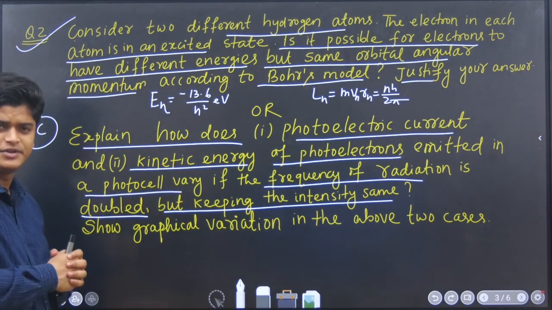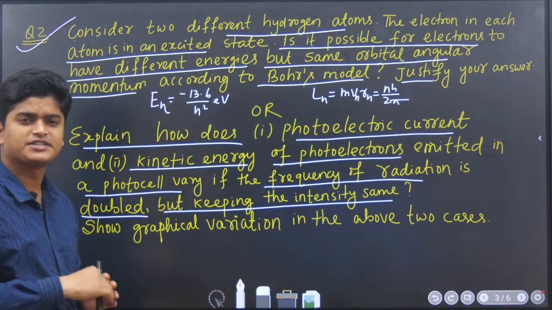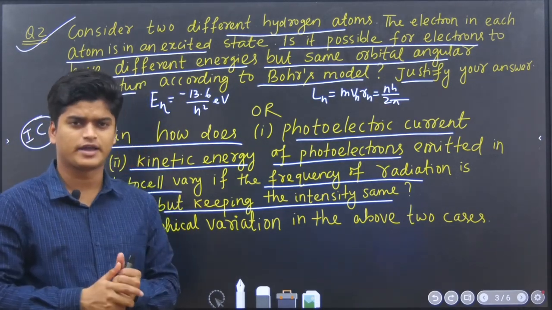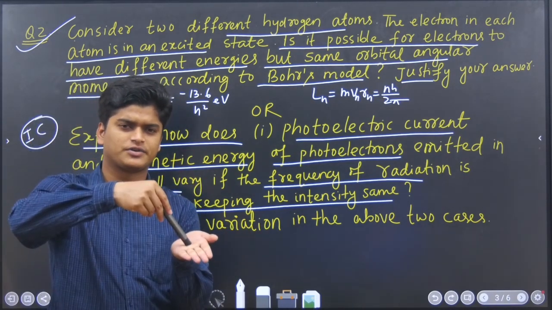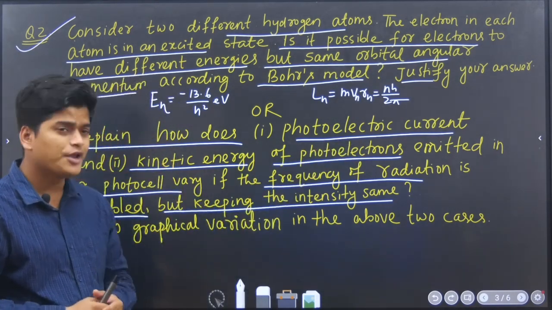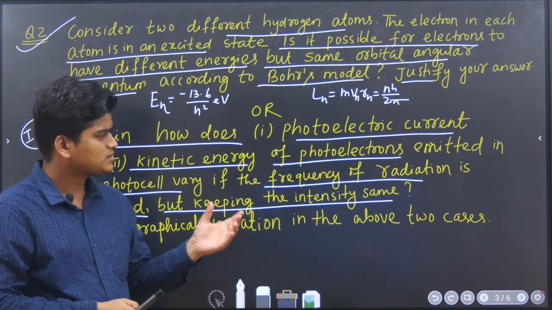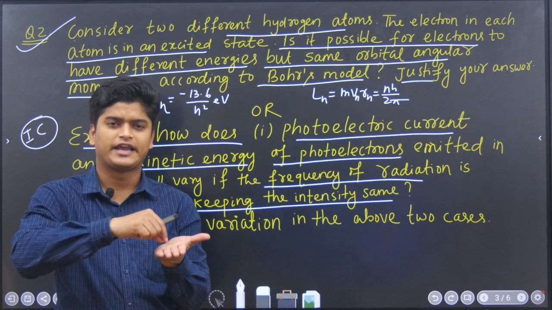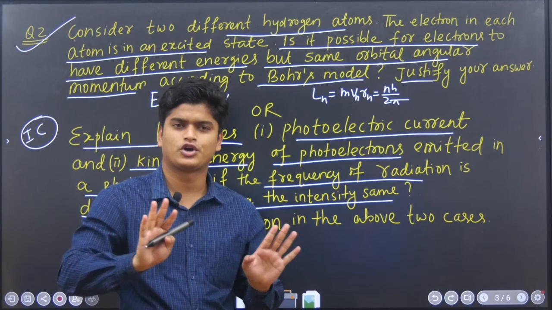So first, keep a general idea in mind. Photoelectric current increasing or decreasing depends on how many electrons are coming out of the metal surface. In the photoelectric effect, a metal surface is there, light is incident on the metal surface, and some photoelectrons go out. If you have more photoelectrons, then more electric current. But remember, once the metal surface achieves the threshold frequency, electrons are already emitted, and if you increase the frequency after that, extra electrons will not be emitted.